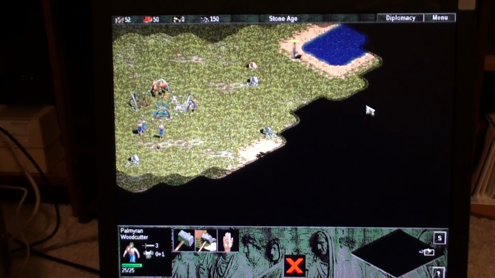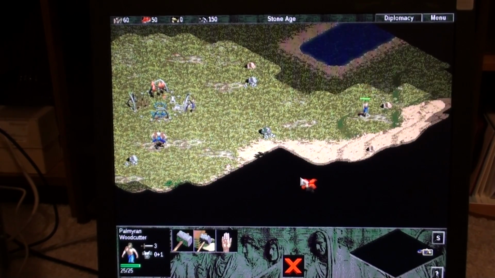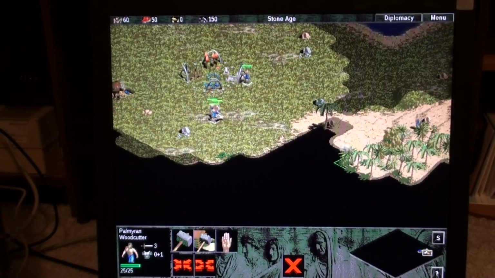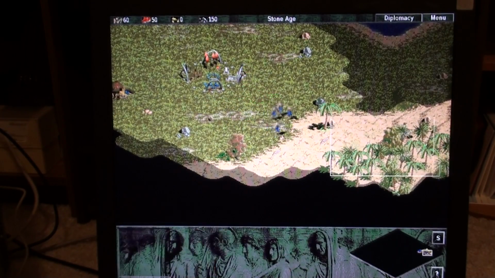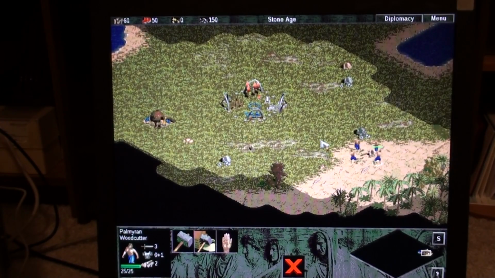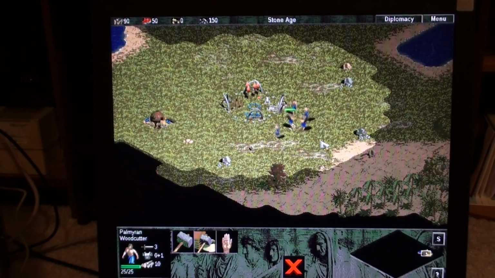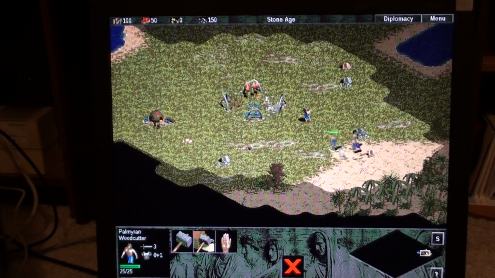But I mean, this is Age of Empires on ReactOS, so it can play some things, but you know, it's pretty limited. I don't know what a big battle would look like. I don't have any save game files on standby ready to go. I could find some, and in fact I actually think I have some on floppy disk, but this doesn't have a floppy disk drive, so I'm not even going to try.